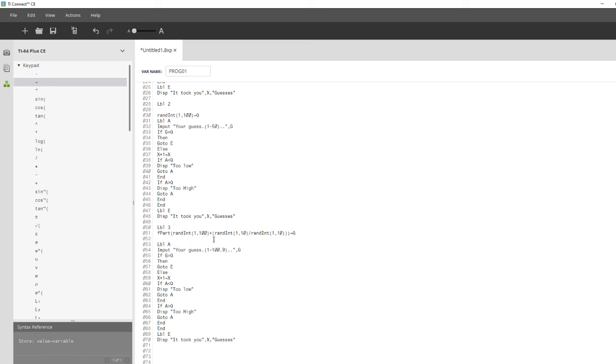Alright, so we're taking the fractional, well, start from the middle because the middle's easier. So we're taking a random integer between 1 and 10 and dividing it by a random integer between 1 and 10. So that'll give us some, oh, because we don't want the whole part, we want the f part of this. There we go.